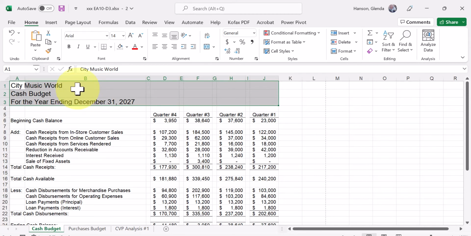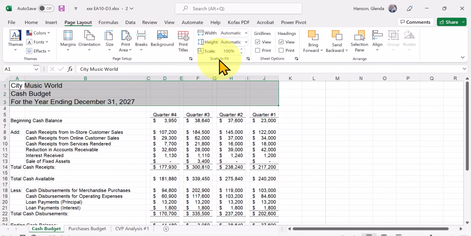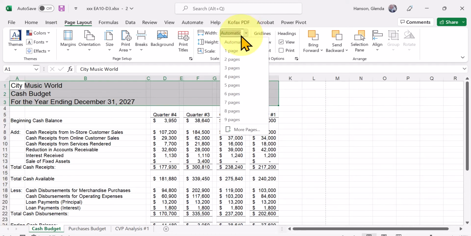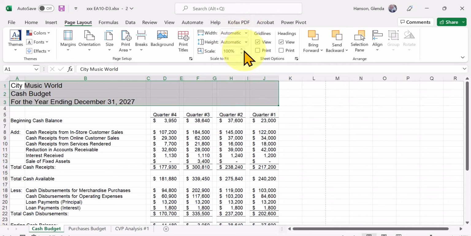Step number 3, we're going to choose Page Layout, Scale to Fit. We want to make the width automatic. If it's not on automatic, it might be on one page, so change it to automatic.